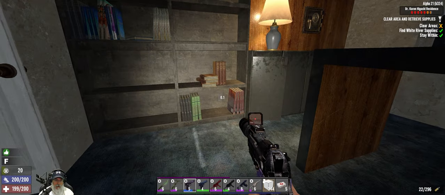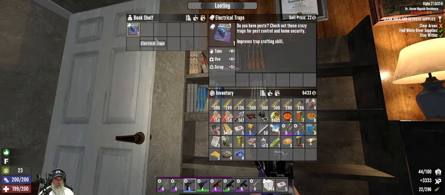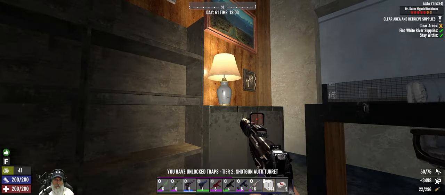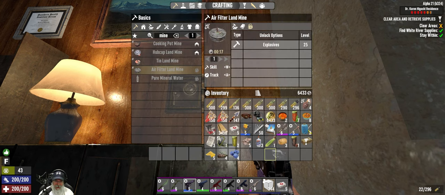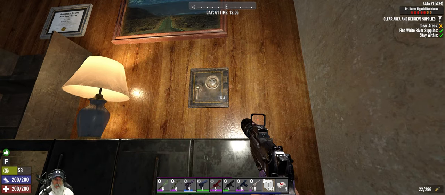There's a key. Wiring. Trap crafting. We can now make a shotgun auto turret. And a safe. Let's see if we can get... You know what? I forgot to make... Oh, wait. I don't have any lockpicks on me at all. Oh, no, I do. Never mind. Forget it. I didn't say anything. You guys just thought I said something.